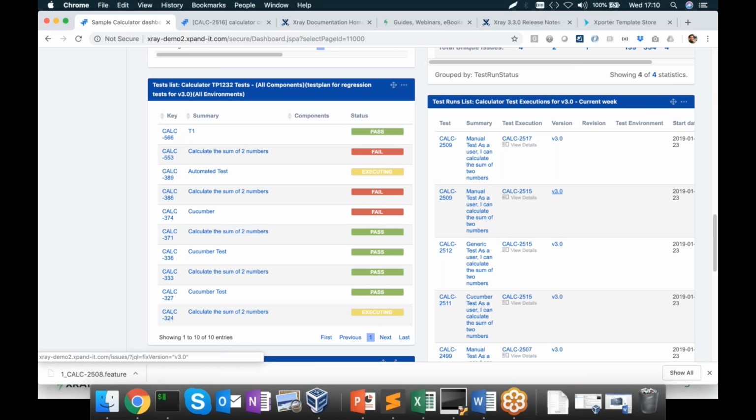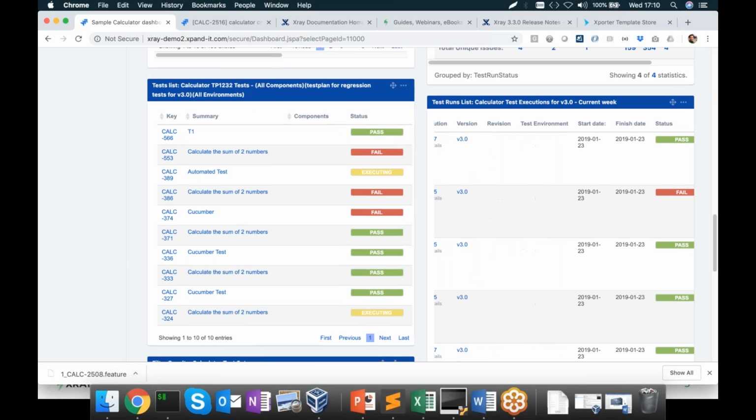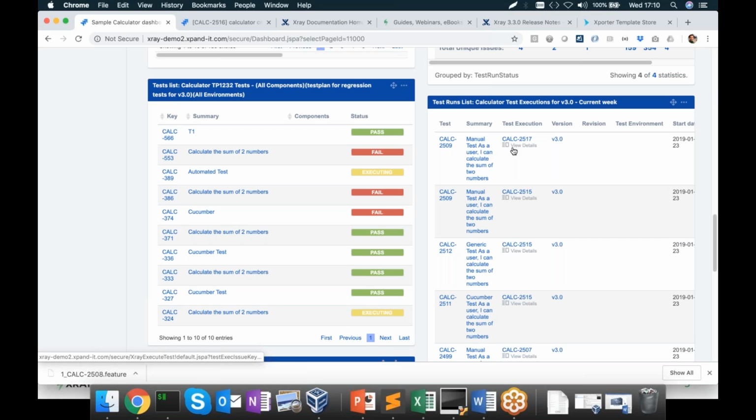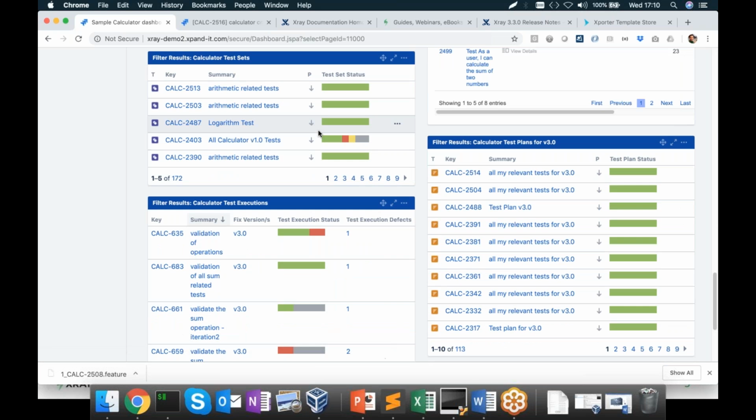You can have your test runs, the ones that, for example, are assigned to yourself, in a gadget, and then you can jump into the execution screen right from here. And you can also list test sets, test executions, and test plans. We do have some specific fields that you can include on the gadgets as a means to provide additional information. And this gadget actually comes with Jira. Since we are using Jira concepts, you can take advantage of it along with the custom fields that we provide in order to have a better understanding of the progress of these entities.